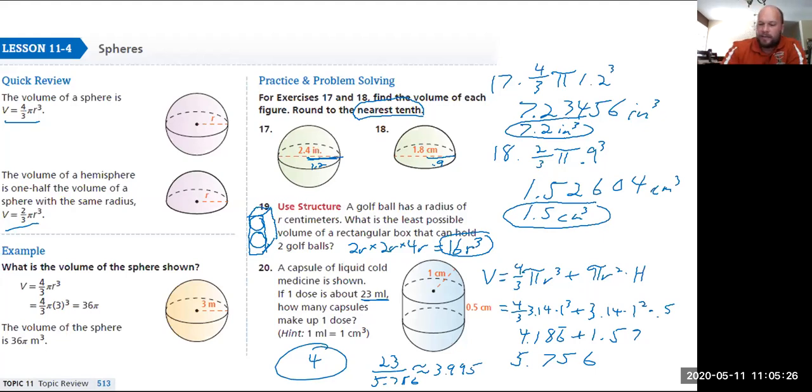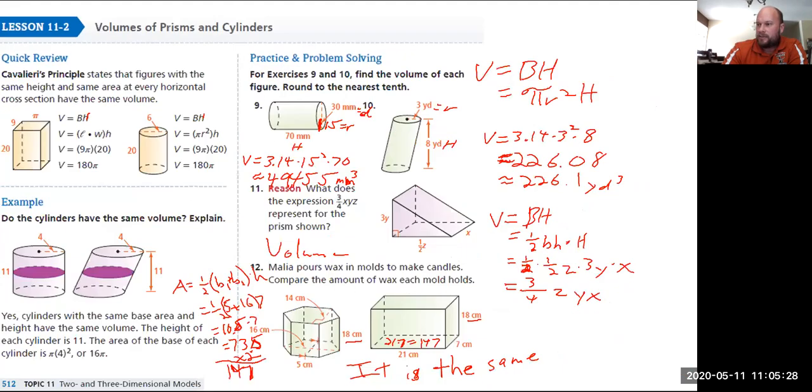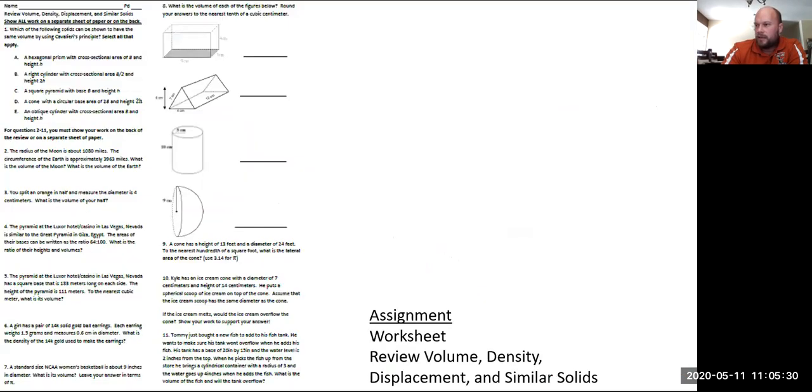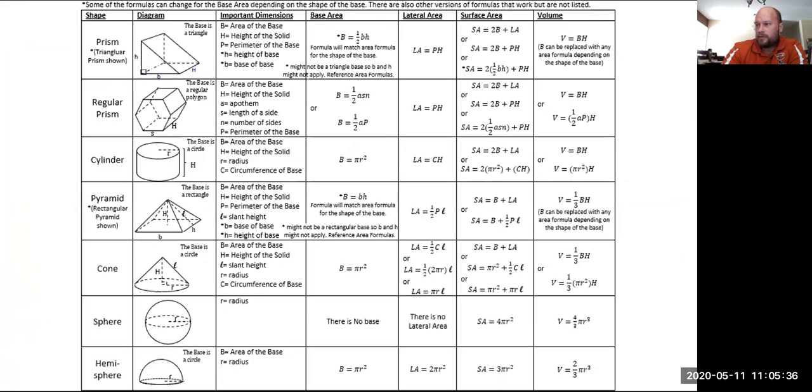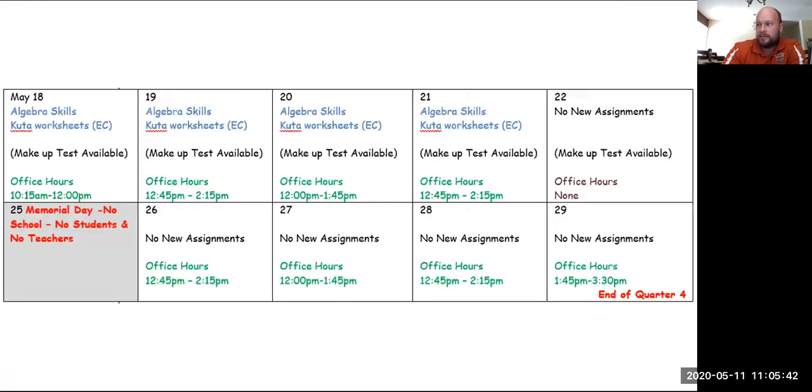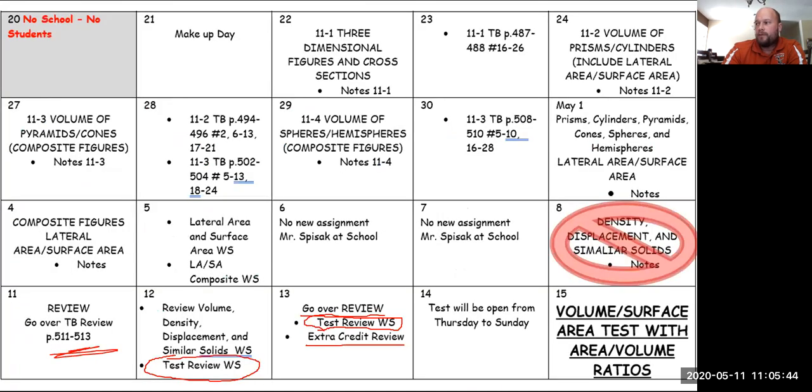Again, things to keep in mind. Let me flip back to the calendar because, again, I had some people join way late. Remember you do need that formula, Euler's formula or Euler's law. You should have that reference sheet printed out when you do the test, or maybe on your phone as you do the test, something. For the test itself, I will open it up on Thursday. There will be a couple reviews posted on EDSB today, as well as some answers to those reviews. So make sure you check your answers.